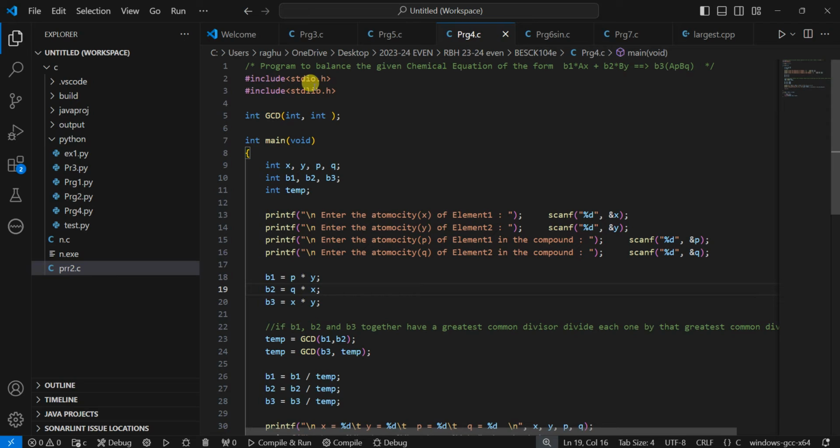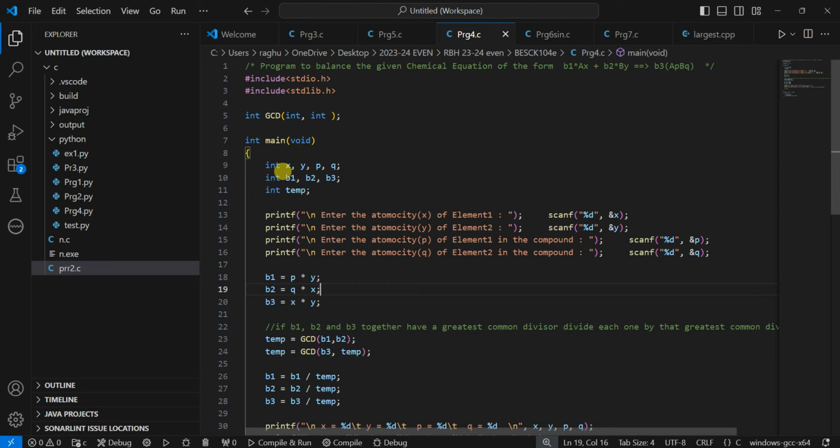Include stdio.h, include stdlib.h. Then we declare one function here, int GCD(int, int). It is a function finding the GCD of two numbers, and both arguments are of int type.